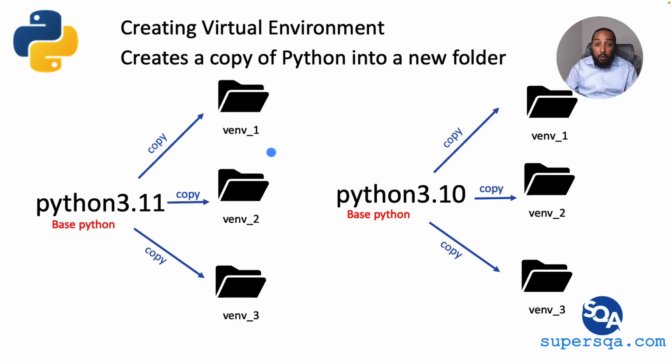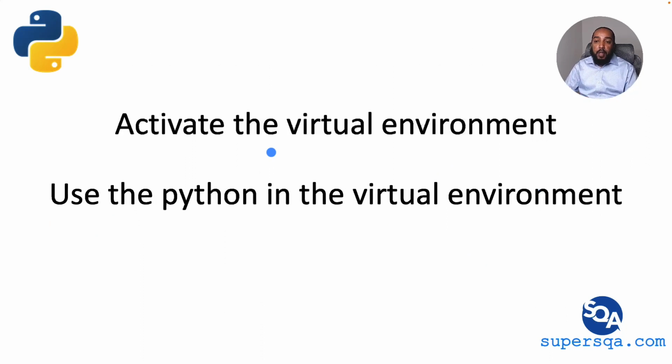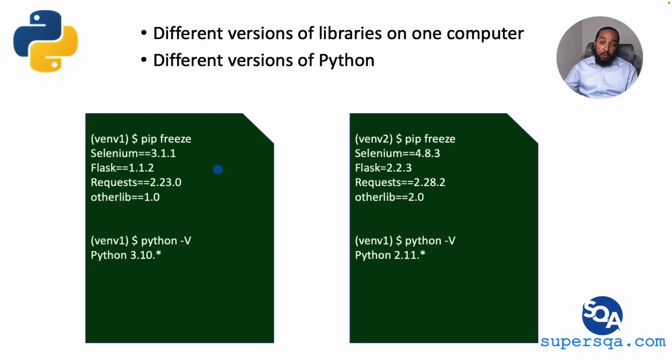So that's really the whole point. When we're creating a Python virtual environment, we are creating a copy of our main Python interpreter. Then 2 important words to remember: activate. Once we create the virtual environment, we activate it. And once we activate it, whenever we run the command python, it is going to use the activated version of Python. All of this is going to make sense when we're doing it. It makes a lot more sense.